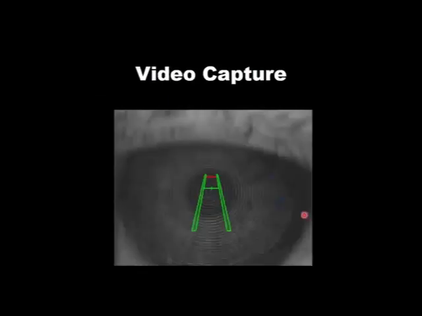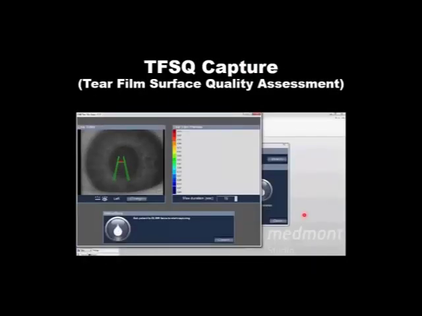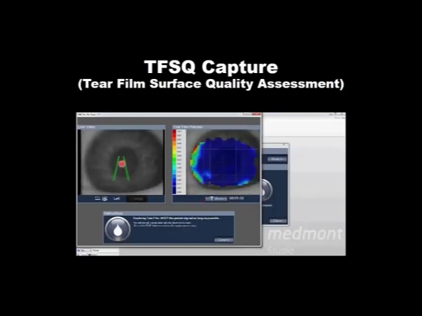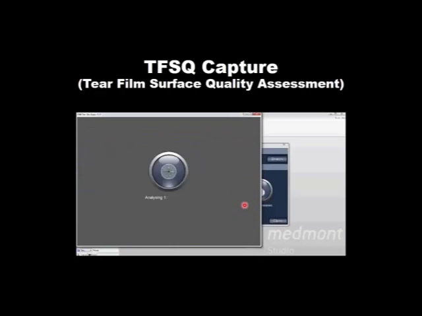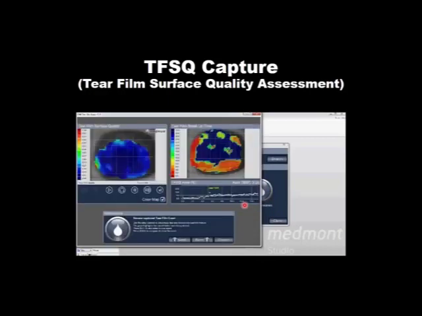If we were to start that video again, we can see that the user is centering the unit, ask the patient to blink twice, and then hold their eye open and continue to center the unit as best you can until you reach a third blink or the 15-second duration. So the test will automatically stop when there's a third blink or when you've reached your target period of capture time.